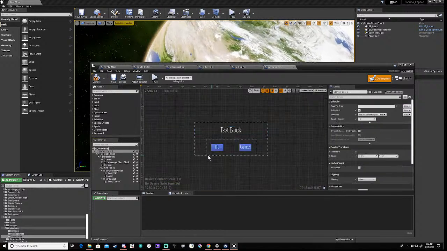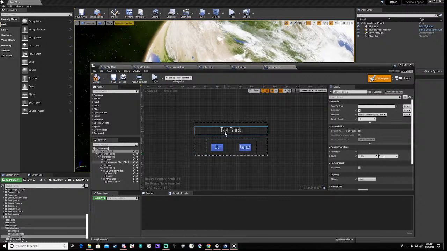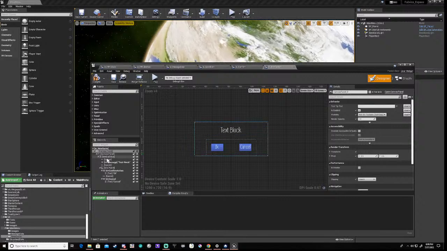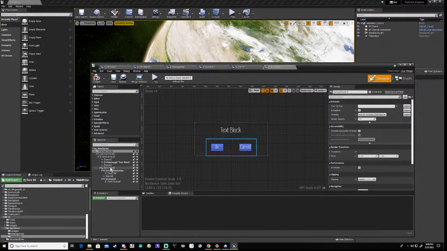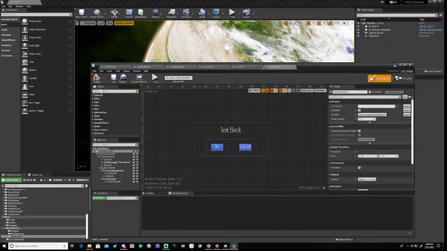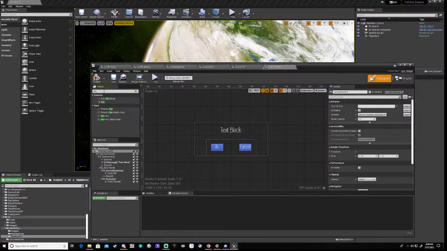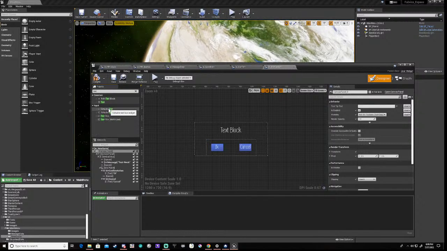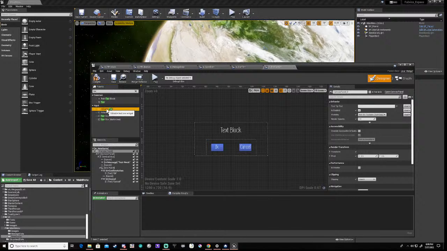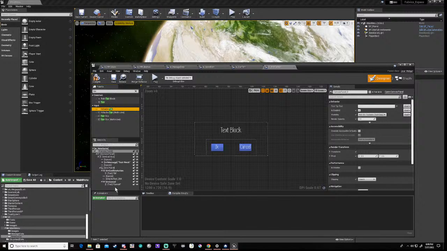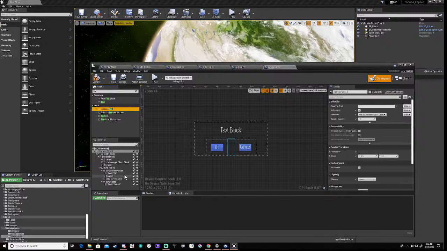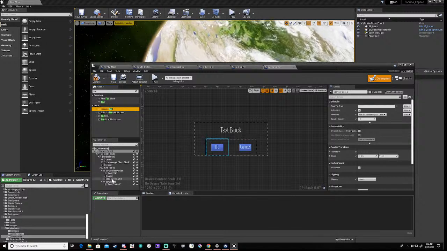Now, the difference is, in this case, we're going to need a text box. So it's going to be editable text. And we're going to put it in here. Actually, no, we're not.